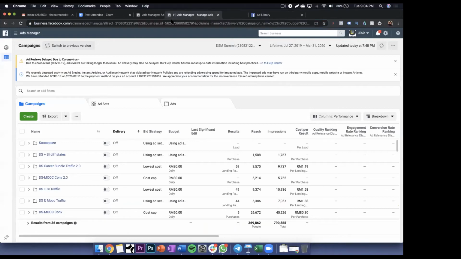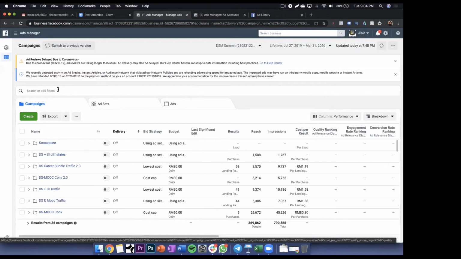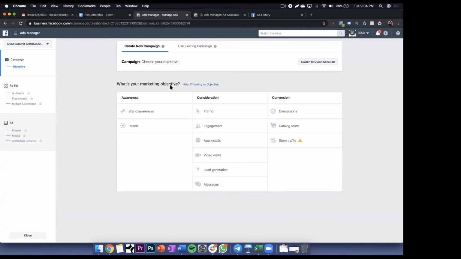Okay? So assuming that you're already inside this ad account, I want to show you how to run a basic ad. To run a basic ad, basically what you do is you click on this green button here. An ad on Facebook has three components: campaigns, ad sets, and also ads. So three things here on Ads Manager. We're going to click on Create Campaign. And let's say this campaign is about going back to our gym. We'll click traffic. So we see that this is awareness, consideration, and also conversion, right? So you look at this as a funnel. If you look at this from a funnel point of view, we are moving down. Oops, I think something is wrong with my Zoom today. There we go. Okay, we are looking at the funnel here, basically.